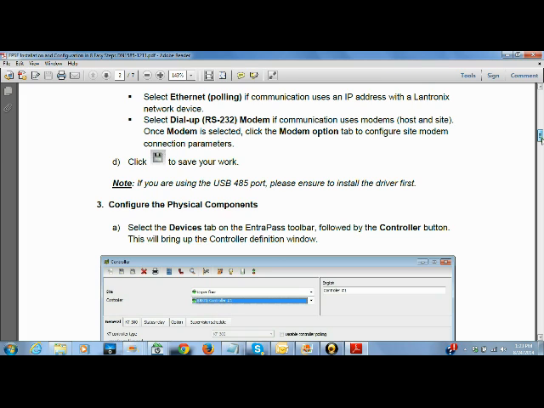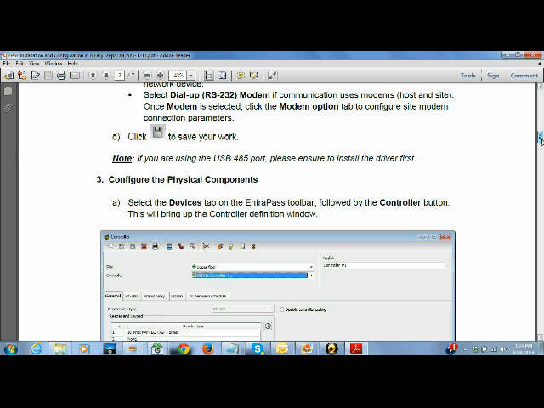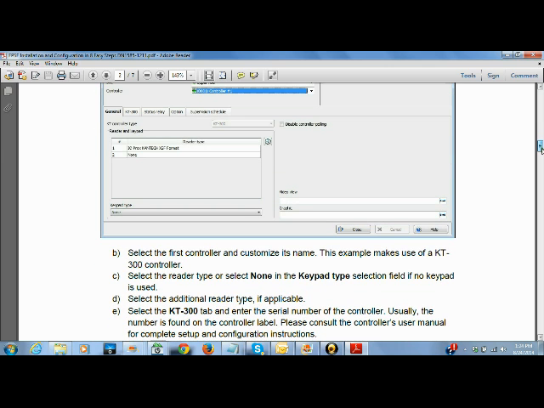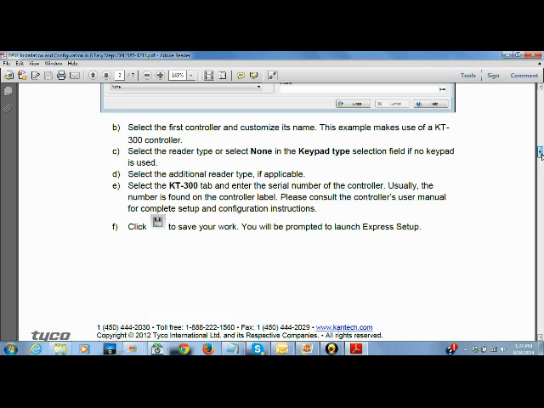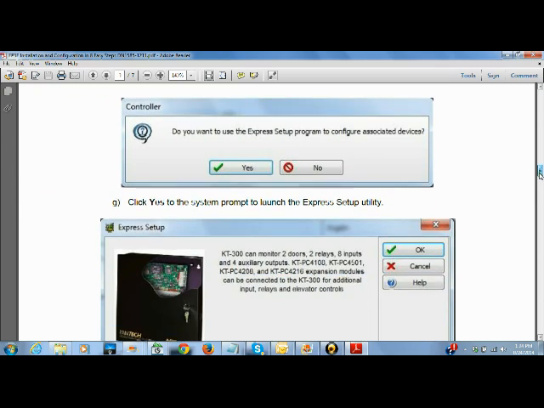After we decide how we will program the system, depending on how many sites we need and how many controllers we have on each location, we're going to define those. What type of controller do we have? Is it KT100, 300, 315, 400? And what type of door? Do we have a door that is going to have one reader and an exit button, or a door with two readers, one reader to get in, one reader to leave? So that's pretty much the next step.